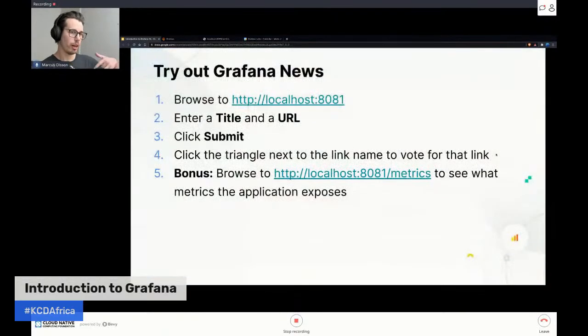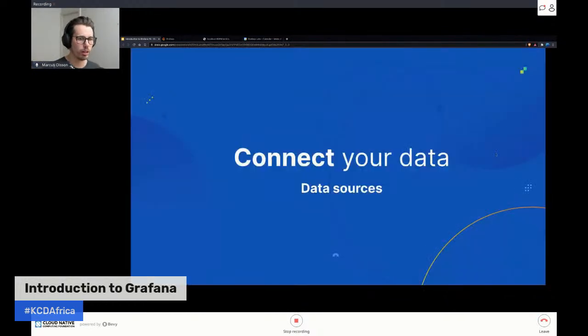So yeah, by now you probably have already tried out the demo application. You submitted a link, and you checked out the metrics endpoint to see what kind of metrics we're talking about. So the next step is to actually connect that data to Grafana. And to do that, we're using something called a data source. Data sources in Grafana is one of the main concepts.